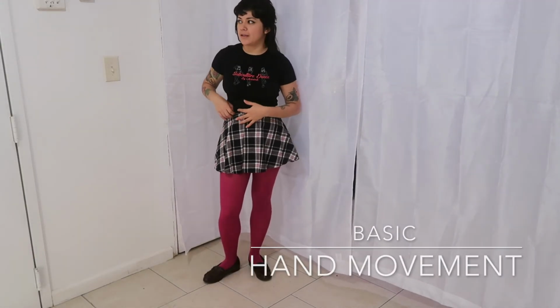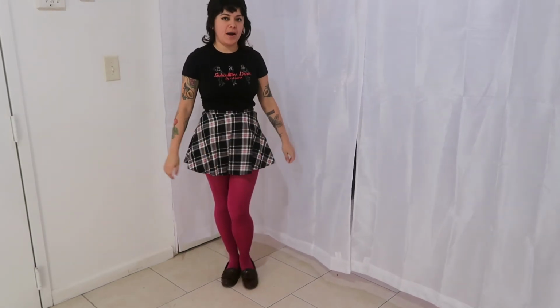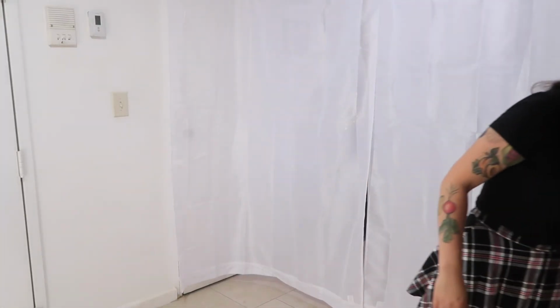So now we're gonna try to do something a little bit different. We are going to move our upper body. For our upper body, we can use anything. You want to be very creative, very ballerina, or you want to be very simple. So watch. I'm not going to be doing the feet because I really want you to focus on what I do with my upper body.